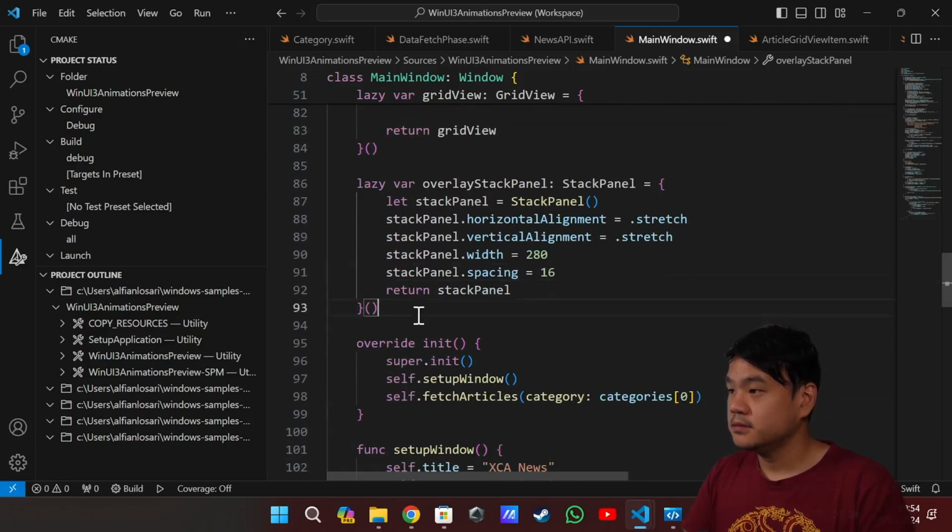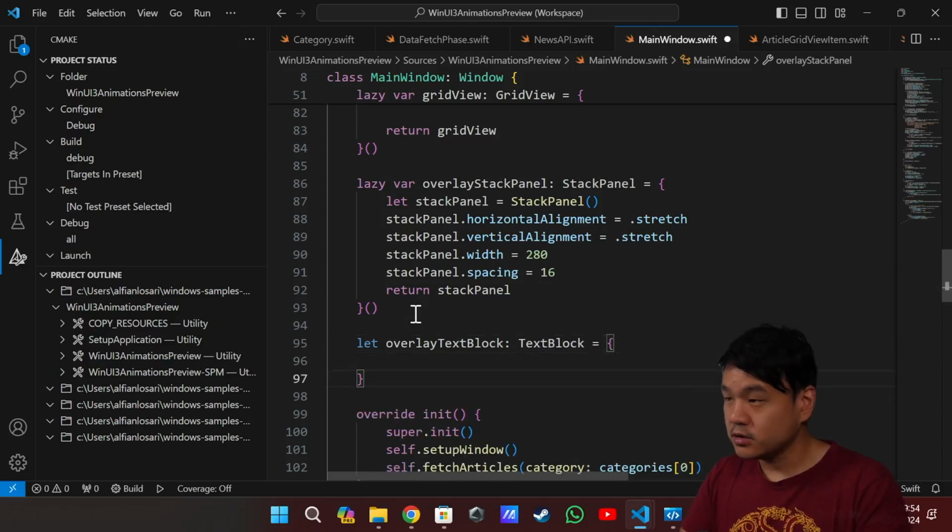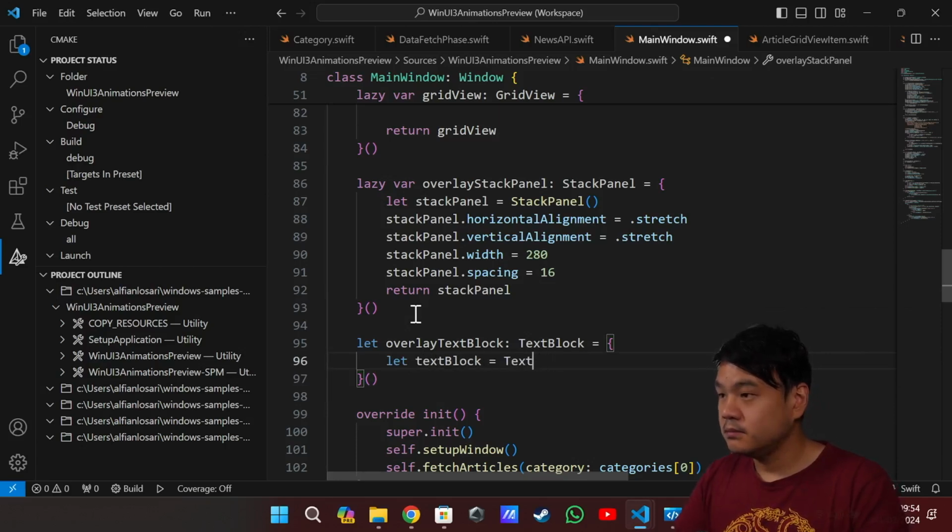And then let's just declare the overlay text block that will be shown for the error or when the article is empty. Give the name of overlay text block. It should be text block instance type, and then inside the closure let's just initialize a text block.